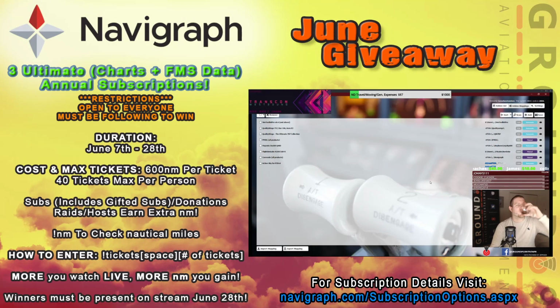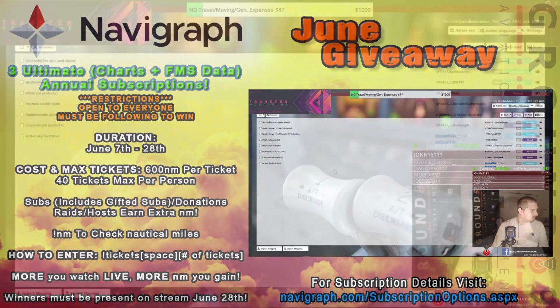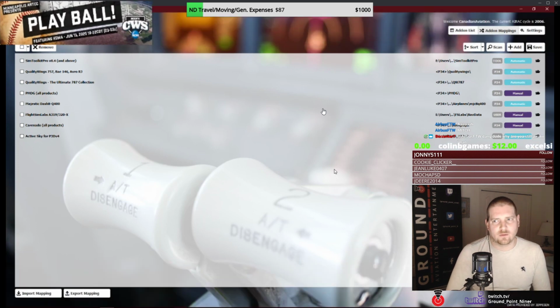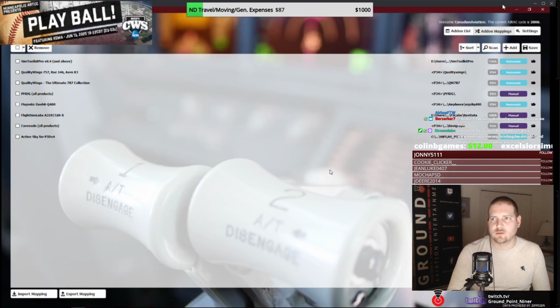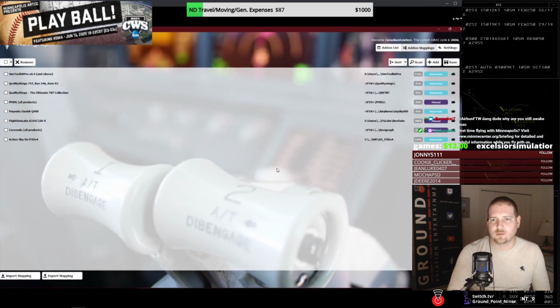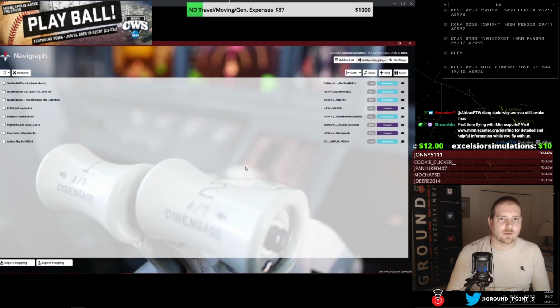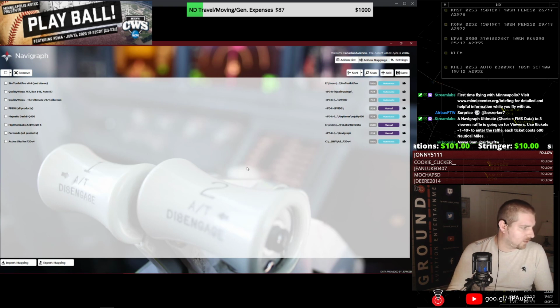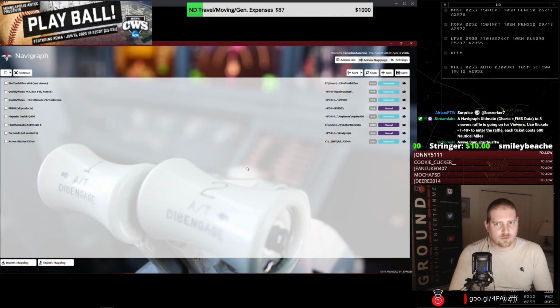It's a chart subscription. So we'll look at what would be the nav data for the airplanes here. This is the Navigraph FMS data manager. Any add-on that you have installed that is compatible will be scanned automatically. In some cases, you can manually add it from your simulator, and it will update your airplanes that are installed, or any third-party add-ons like Sim Toolkit Pro, Avlosoft EFB, stuff like that, and Active Sky. So that is kind of the base thing there.